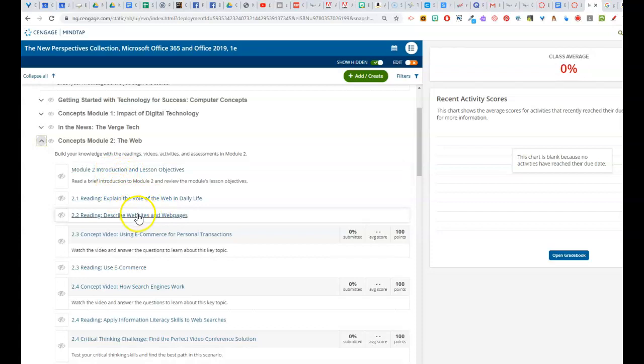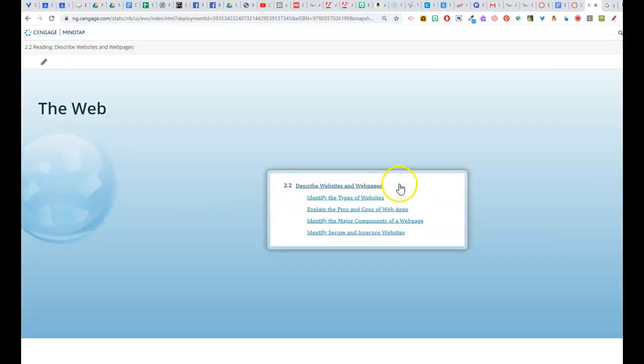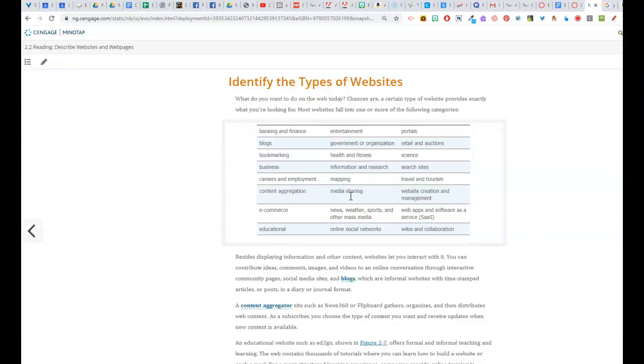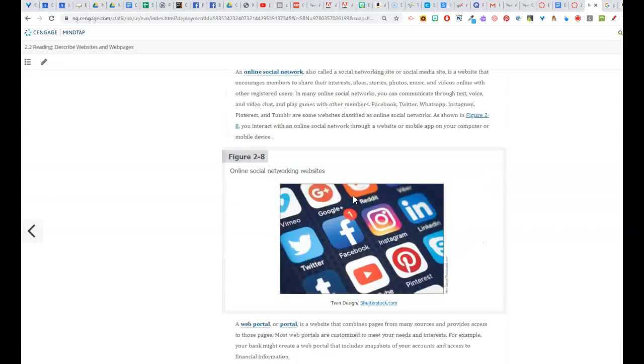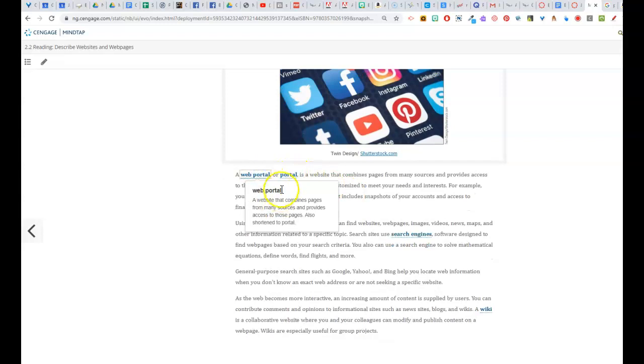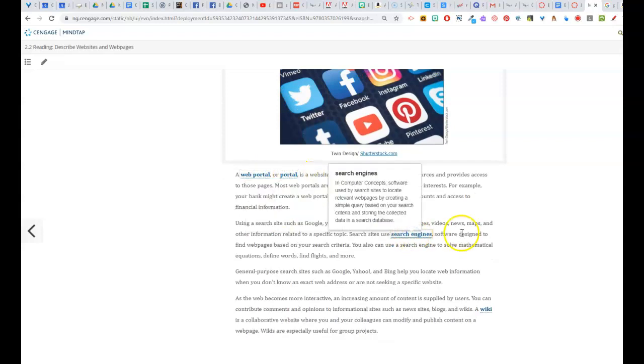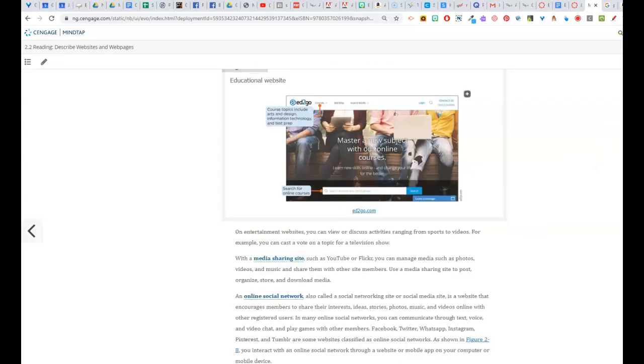There's readings that they can do. And when you click on them, they'll open. These types of things are going to work on Chromebooks because, you know, they're basically ebooks, and they'll have definitions for vocabulary words as they go, stuff like that.